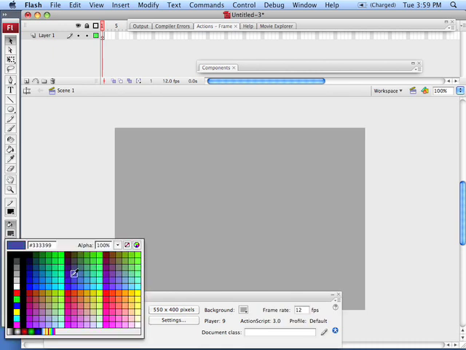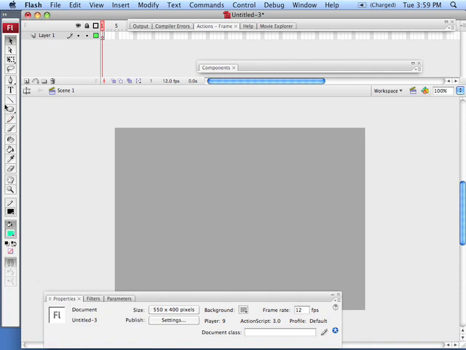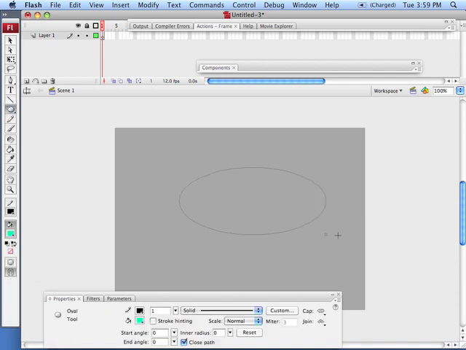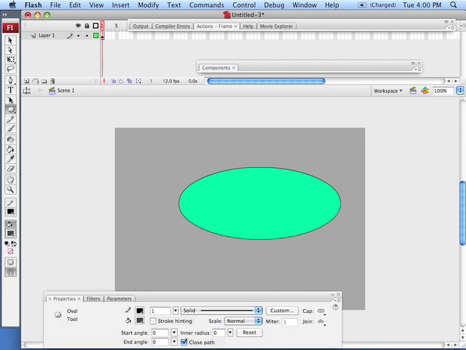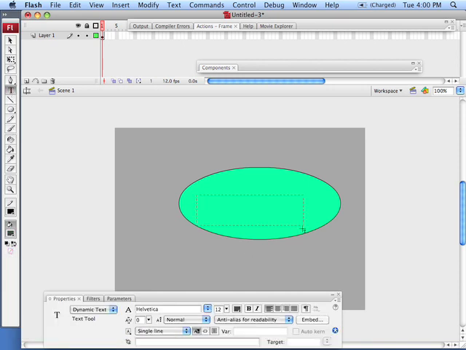And I think we'll draw maybe a green oval in here as well so we can show off some of mProjector's windowless application capabilities. Okay, and let's add in a text field as well. So we'll drop in a text field here. Okay, and that'll be dynamic text that we're just going to call path_text.